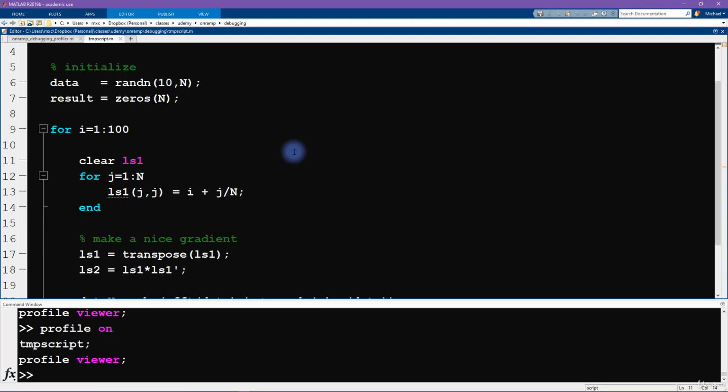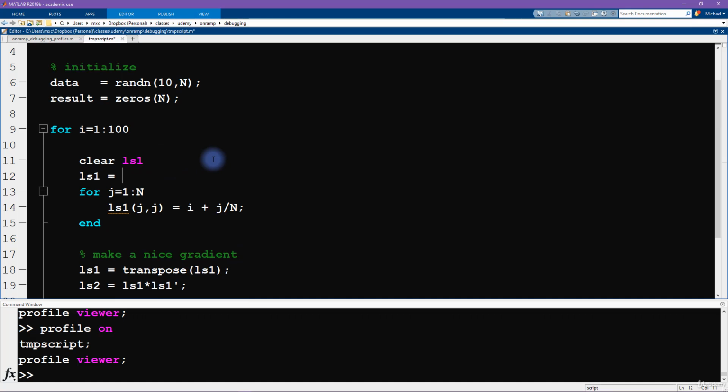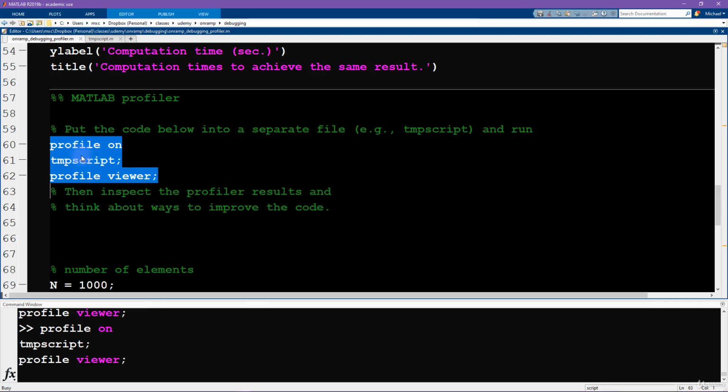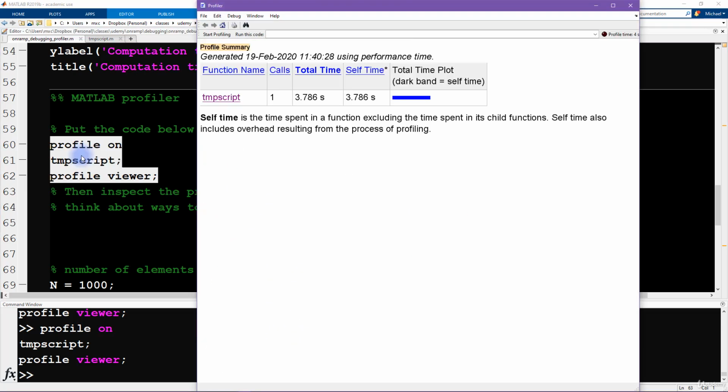That will take me in the code to exactly that line that we were looking at in the profiler. Now, this is literally exactly the example that I just showed you with tic and toc. So what I'm going to do is initialize this. So this is going to be zeros of j. Okay, and then we don't actually need to clear that variable anymore. So now I change this code a little bit. I'm going to save this code and then rerun the profiler. Now remember that first time I ran the profiler, it was just under 19 seconds. So by initializing, we've already reduced it to 3.7 seconds.